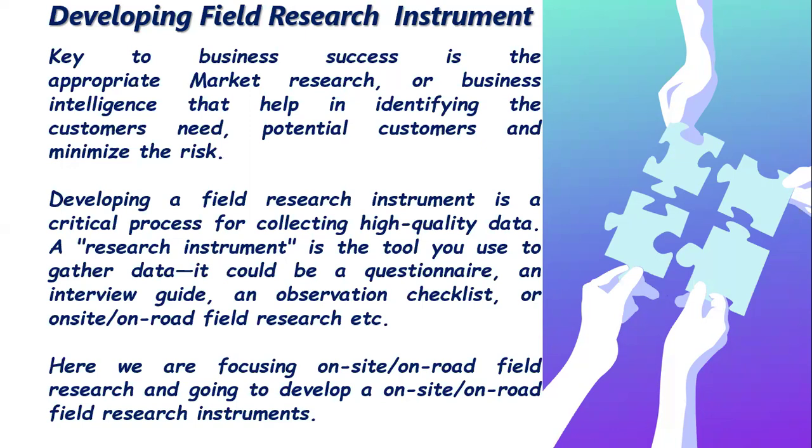Developing a field research instrument is a critical process for collecting high quality data. A research instrument is the tool you use to gather data. It could be a questionnaire, an interview guide, an observation checklist, or on-site on-road field research. Here we are focusing on on-site on-road field research and going to develop an on-site on-road field research instrument.